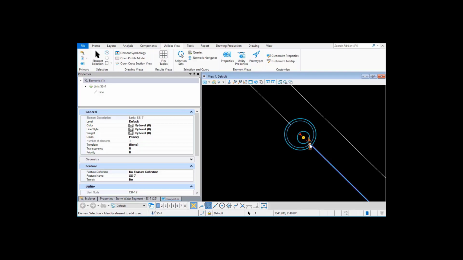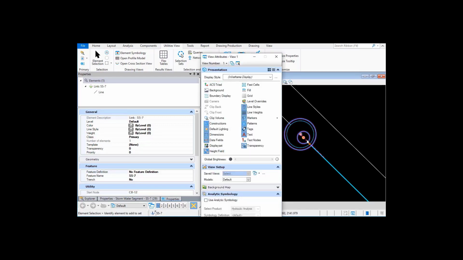You can use the manipulator if you want to reconnect the conduit, but if you've got nodes which are represented as a rectangle and the connection regions are just shapes on the sides of the node, you might want to have a think about maybe increasing the size of the connection regions just to make sure that the conduits are clipped to them. So we can also go to View Attributes and turn off the construction class graphics if we want to.